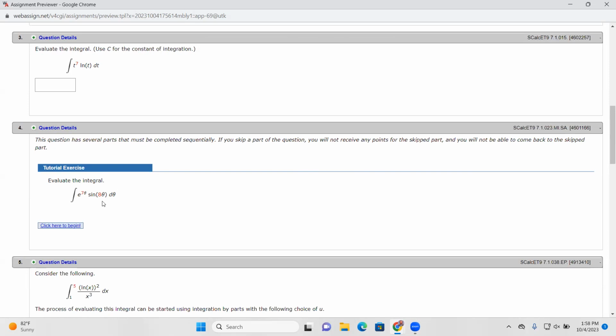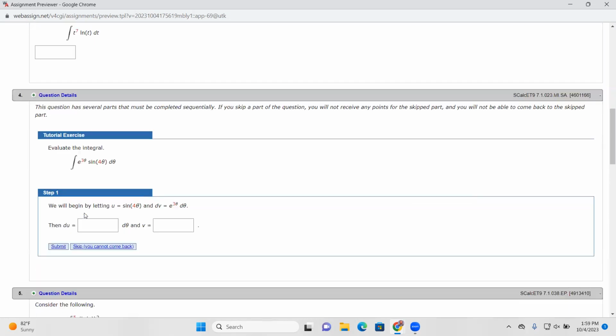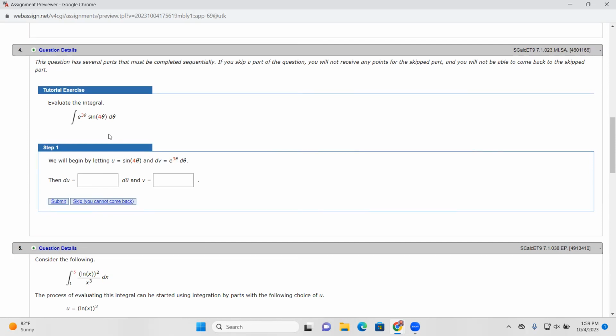This next example we actually went over in class today as a part of our Q&A. So this is the classic example that sort of loops around after two applications of integration by parts. You've got to use integration by parts twice, but once you do, you'll get back this exact same integral expression. They have u equals sine to the 4x. Well, we did it with u equal e to the 3 theta, but letting u equal sine to the 4x will still work. You'll just be taking the derivative of the sine and the antiderivative of the e to the 3x, but you'll see it'll work out very analogously. Maybe it was even better that we did it a slightly different way than the book recommends, but it's really a personal choice in this particular example, whether you set u equal to your trig function or your exponential function. I like u equal exponential, but that's just a personal choice.